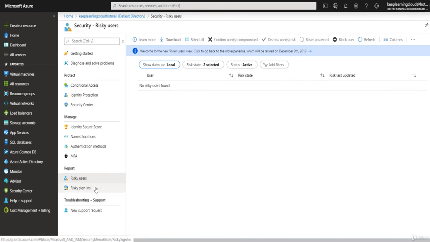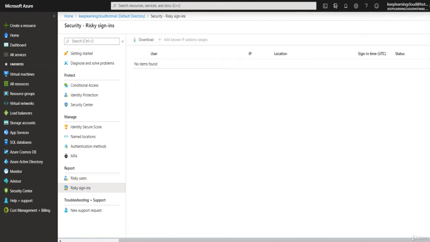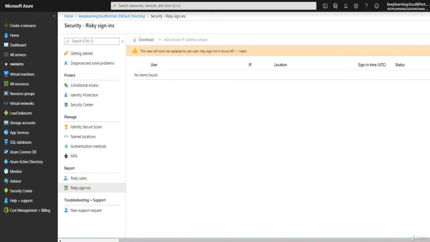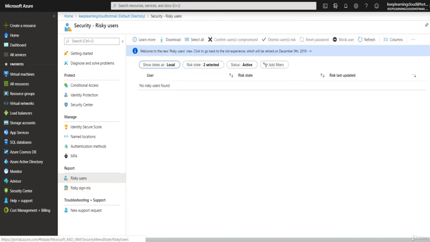Similar to risky users, you can also get the risky sign-in logs. So we are looking at a proactive form of identification of risk here. We are measuring the risk level at the time the actual sign-in takes place. We can then either block the user or allow them after the multi-factor authentication is correctly authenticated. Again, the higher the licenses, the more details you'll get about the risk. The users that are flagged as risky is something that you will see in the risky users section.